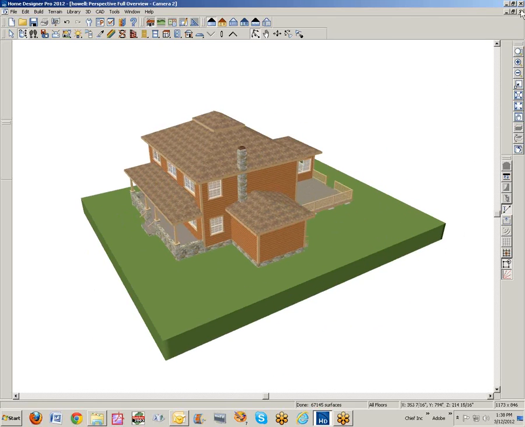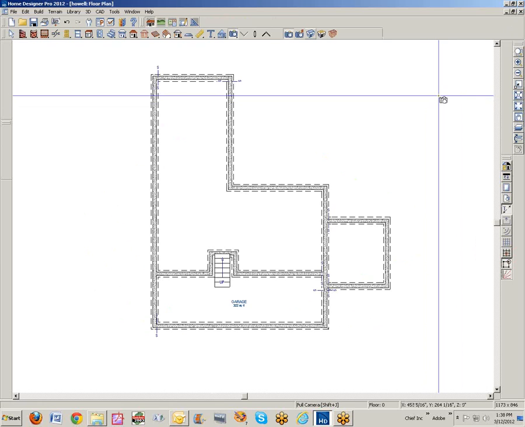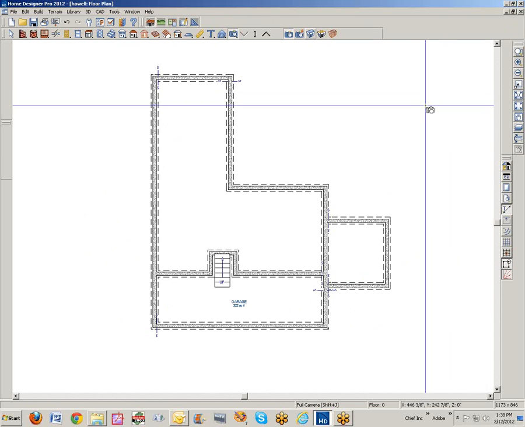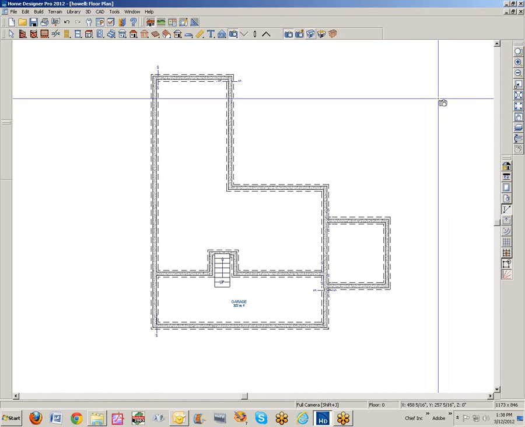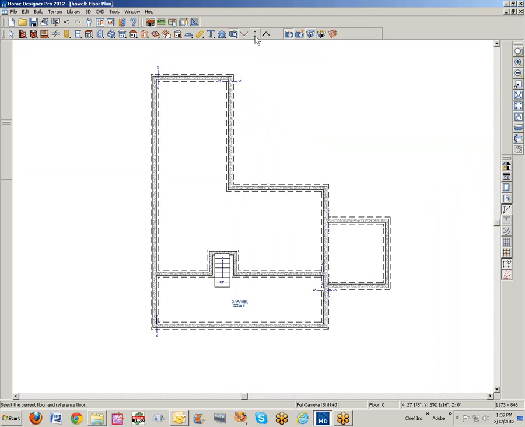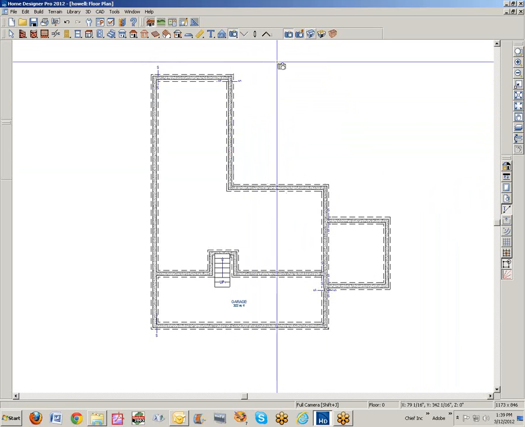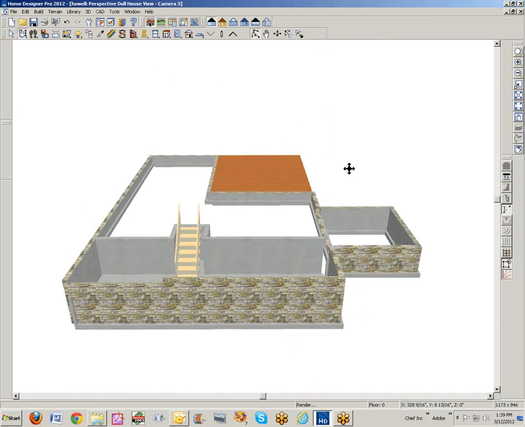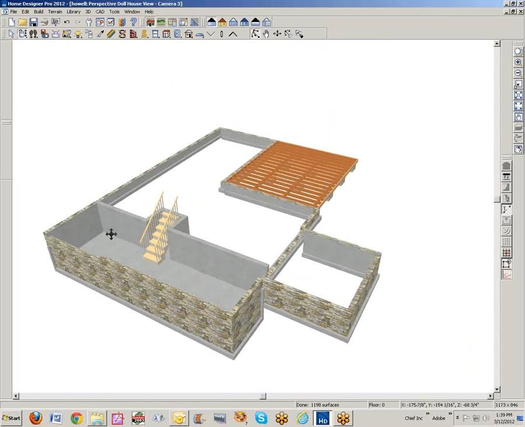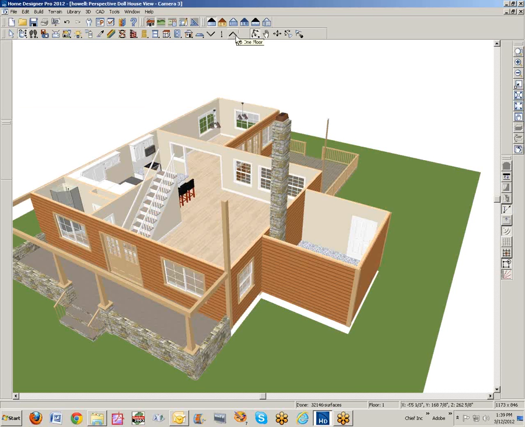Okay. Now, what I wanted to show you a little bit about was reference floors, because there's been some questions that have come up on the forum recently about reference floors. Like, this is the basement. See, there's a floor toggle, and we can go up one floor from the basement. Well, let's take a look at the basement, just as the basement. It's got a little bit of a useful, like, root cellar kind of part, and then there's the decking for the framing, and then the house and so forth. And then the next floor up is, see, I clicked on the floor toggle. Here's the first floor.